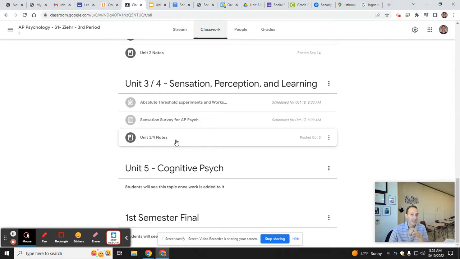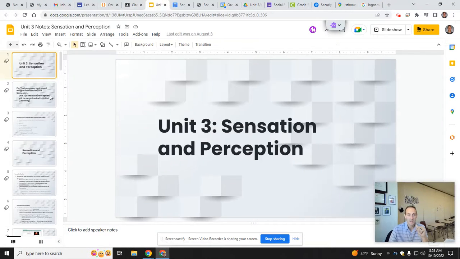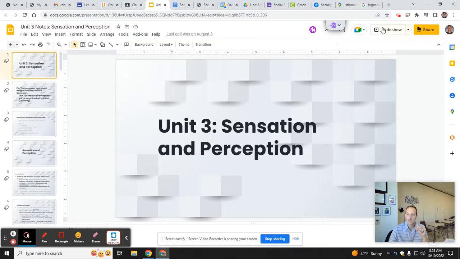The reason behind that is if you were to look at the front of my room up there, you can see the number of different objectives or specific standards connected to Unit 3 and 4. They're both relatively short. So this is where we can save some time throughout the school year to get you guys prepared for your AP test in May. I actually combined these. So as I'll note in the notes here, if you open this up and follow along, we are combining units 3 and 4.